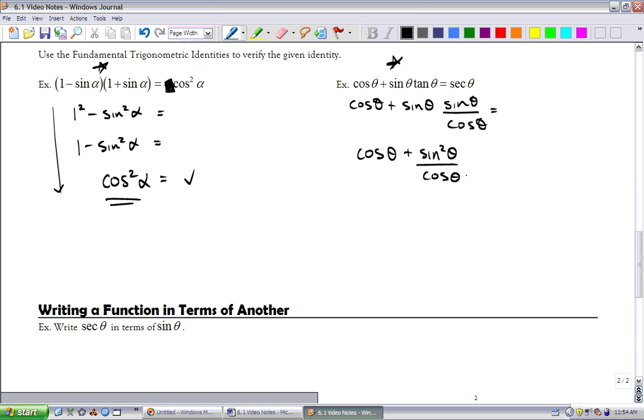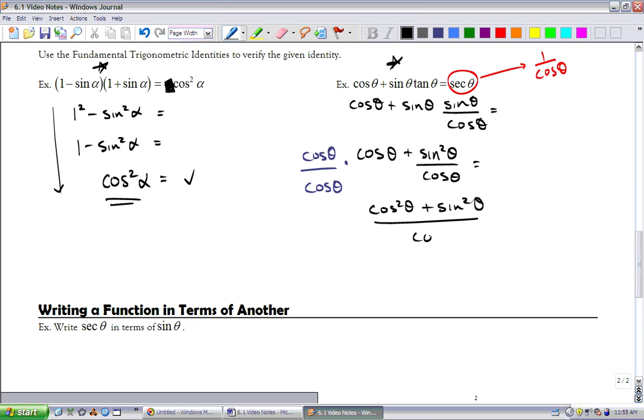And I'm trying to get to secant here. So let's just take a look at something. Although I'm not allowed to work on this side, I can make a note that secant is 1 over cosine theta. So I'm trying to get a 1 over a cosine. What's nice at this point is I do have a cosine in my denominator. And see, I have multiple terms, 2 different terms there, and I'm just trying to get to one single term. I'm going to go ahead and add these together. To add them, I would have to multiply by cosine over cosine to get a common denominator, which gives me cosine squared theta plus sine squared theta all over cosine theta, since I have a common denominator.